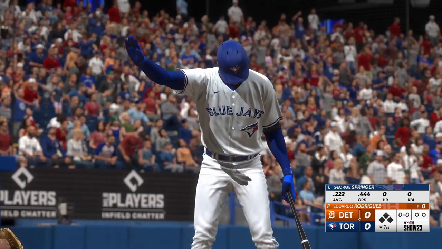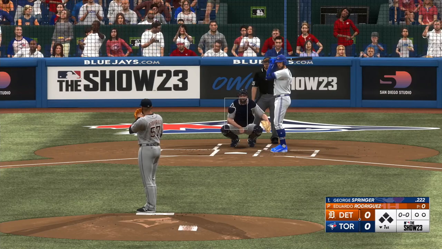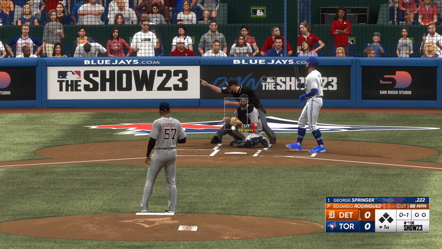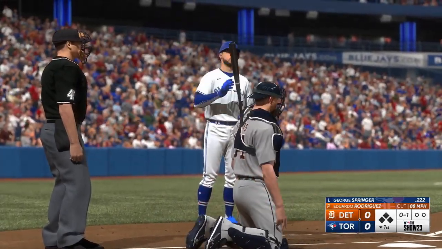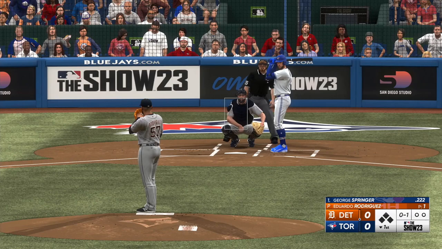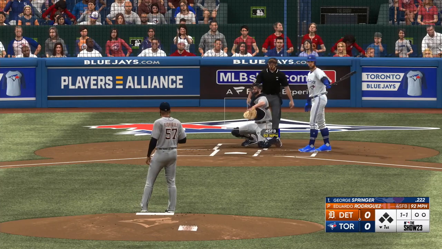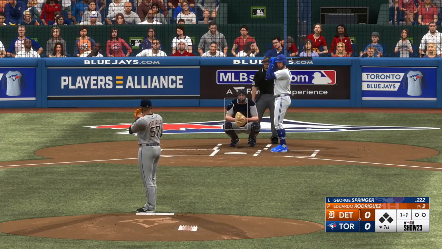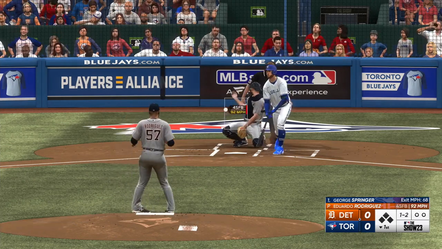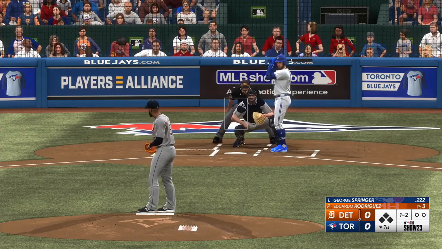And the batter is George Springer. The right fielder, George Springer. Here comes a pitch. And he pumps it for a strike. That one missed. So one ball, one strike. The windup and the pitch.